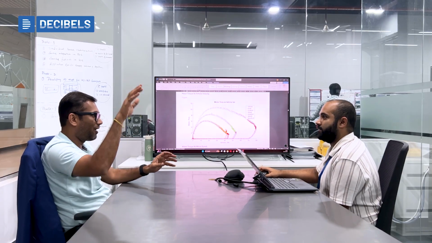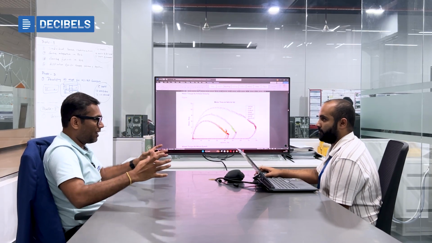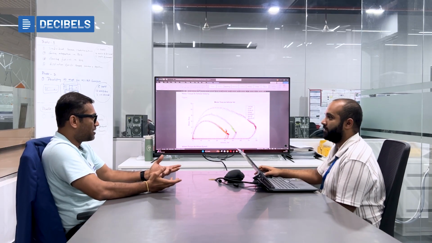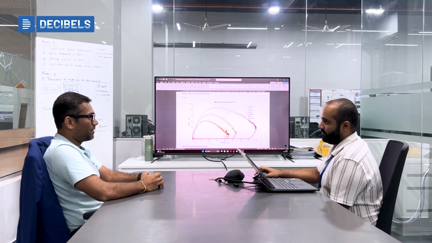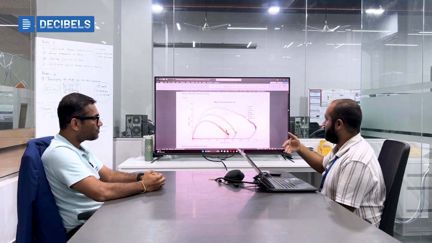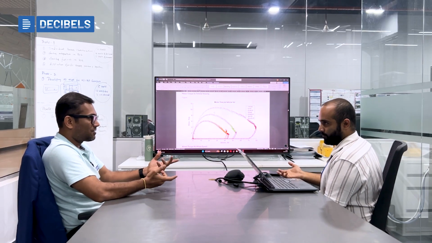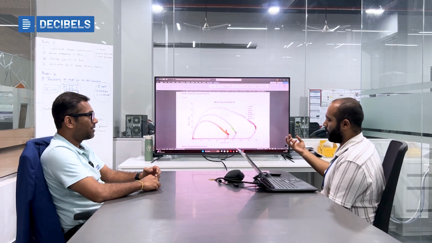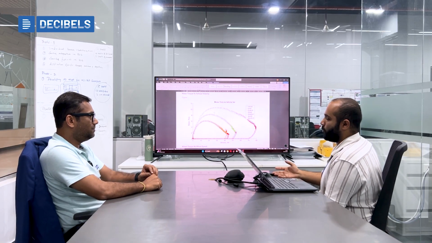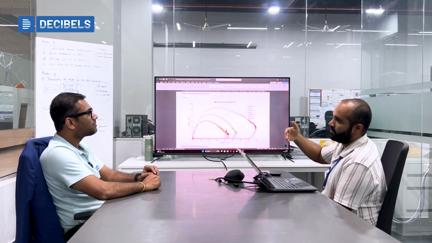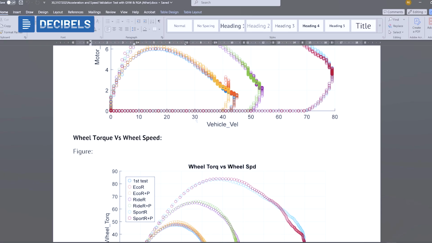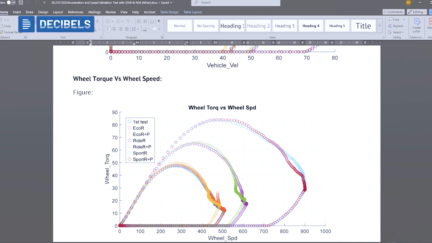And if you overplot the efficiency of the motor, we get to see where the motor is operating with respect to its efficiency, which gives us more insightful data about the motor operating points. On top of that, if we have a contour plot from the manufacturer, we can easily plot that, just put the points across. And we can see which operating points are within the efficiency region and which are operating outside it. So this is with respect to wheel speed and wheel torque.